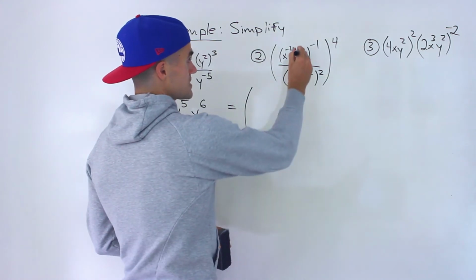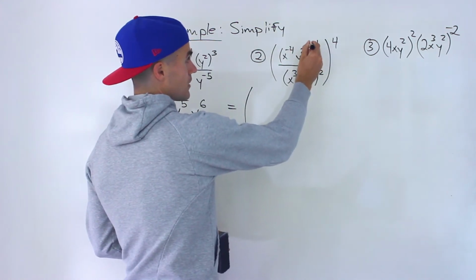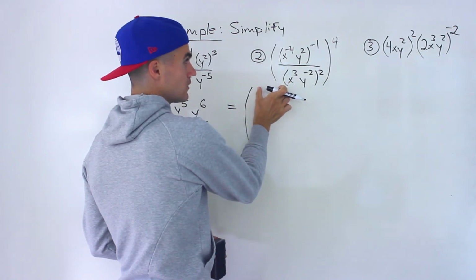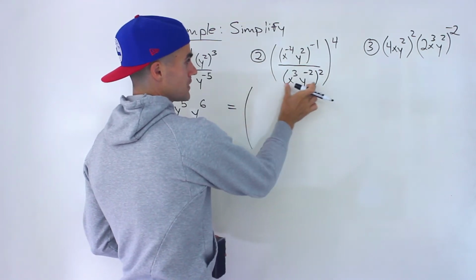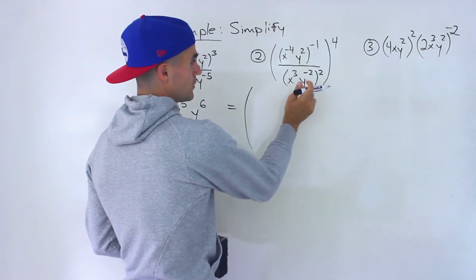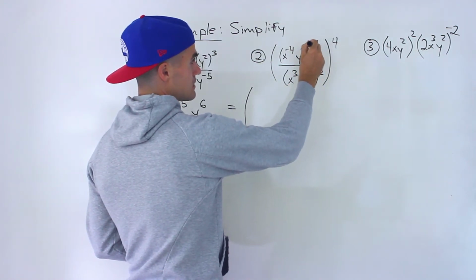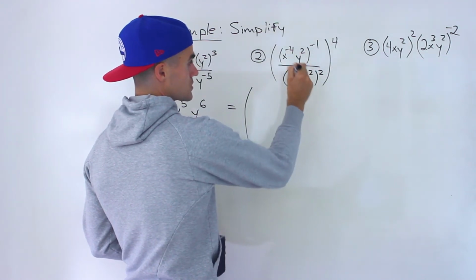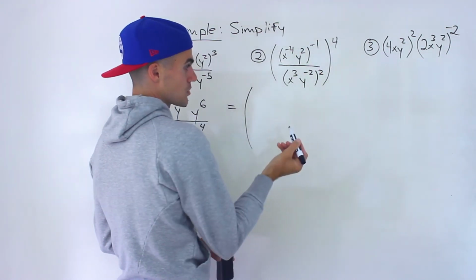So notice that this whole expression is to the power negative 1, so we can bring this whole expression down to the denominator. That's one way to do it. But because we have a fairly large expression here, what I'm going to do is just take this exponent and distribute it, quote unquote, to these two terms, and then do the same thing over here because the terms are multiplying.